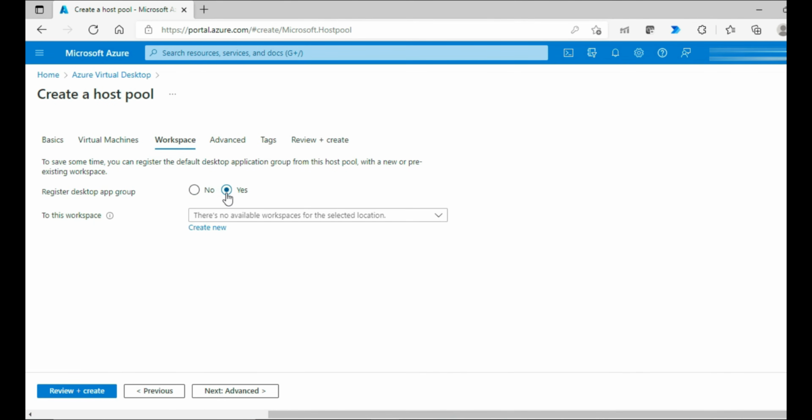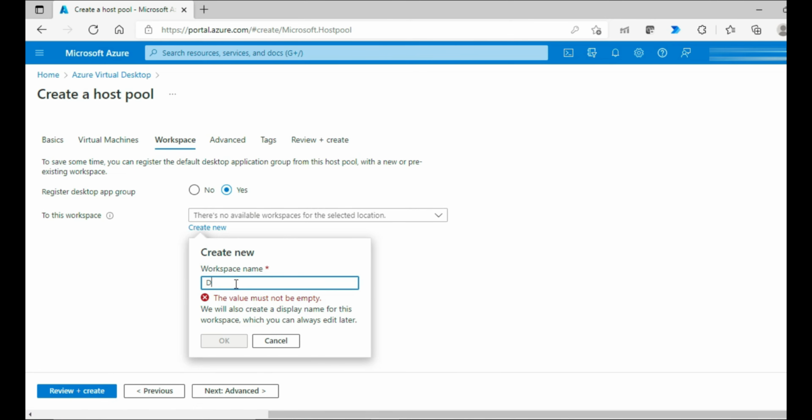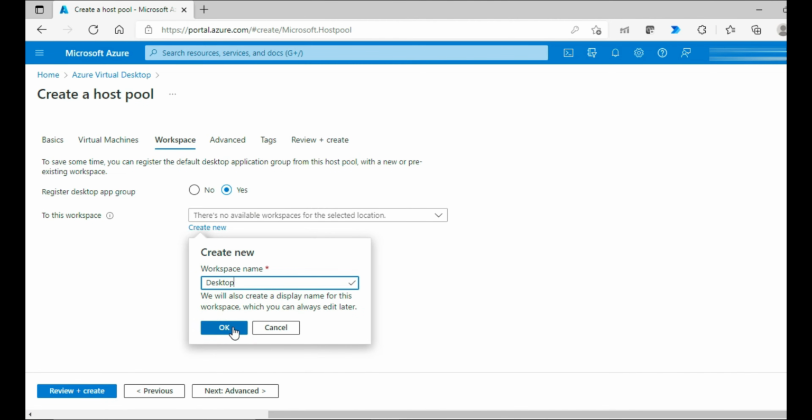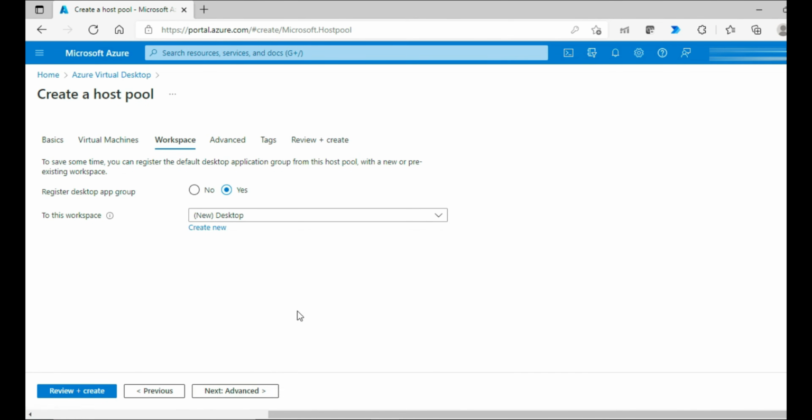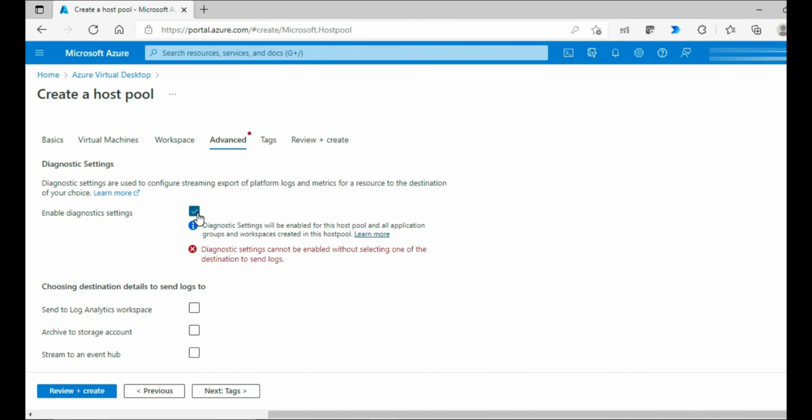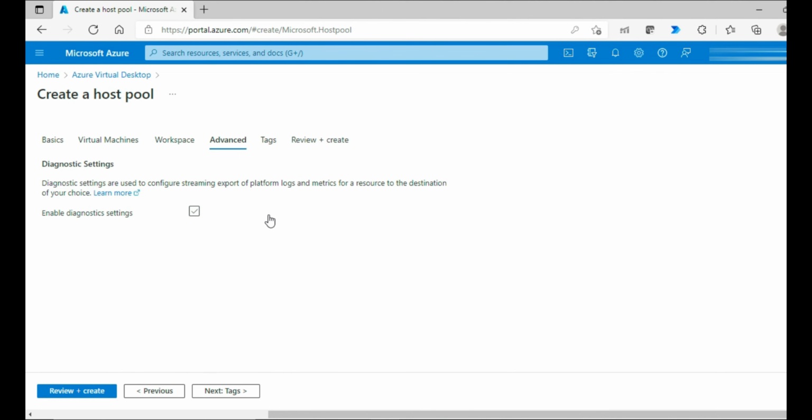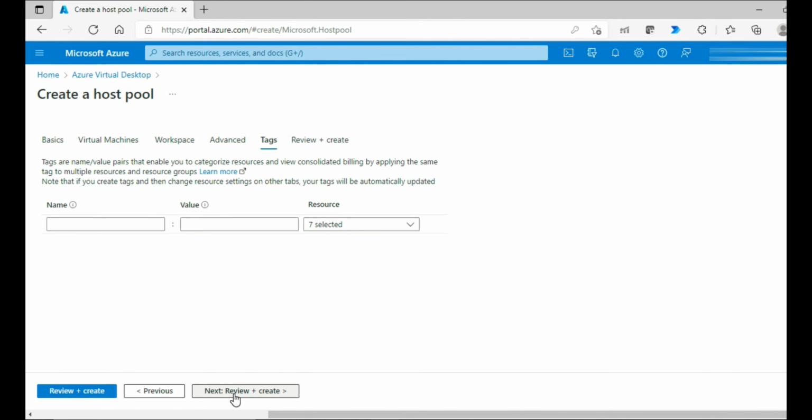Workspaces, yes, and no current workspaces, so I'll just create one. Say okay. If you are enabling diagnostics, you have to have the log analytics workspace or storage account or event hub to stream the data. So I'm not doing that for now. I'll do it at a later point of time.